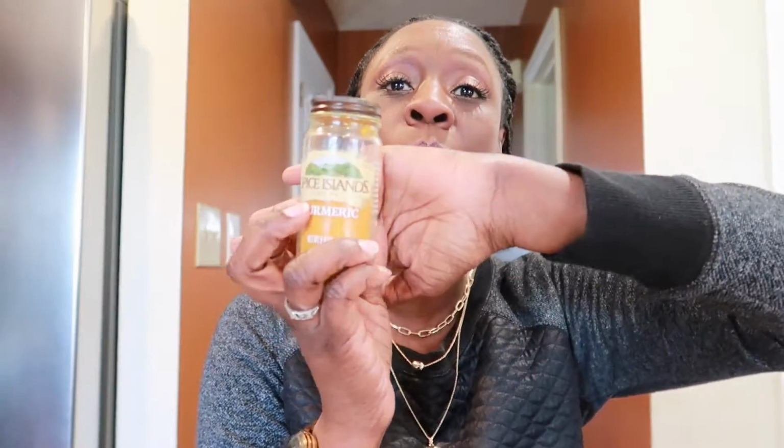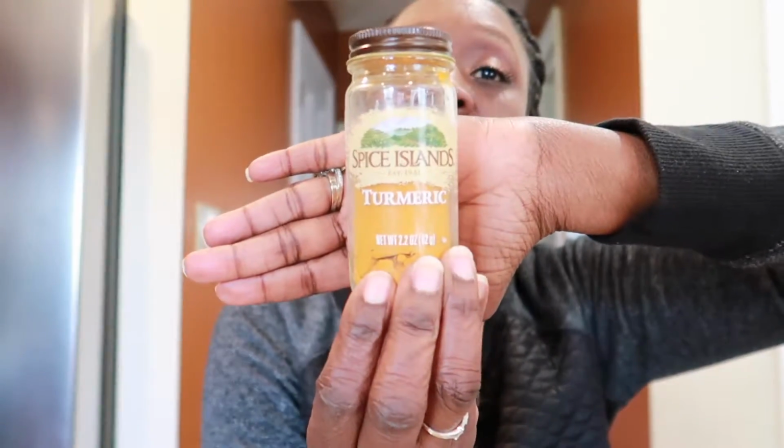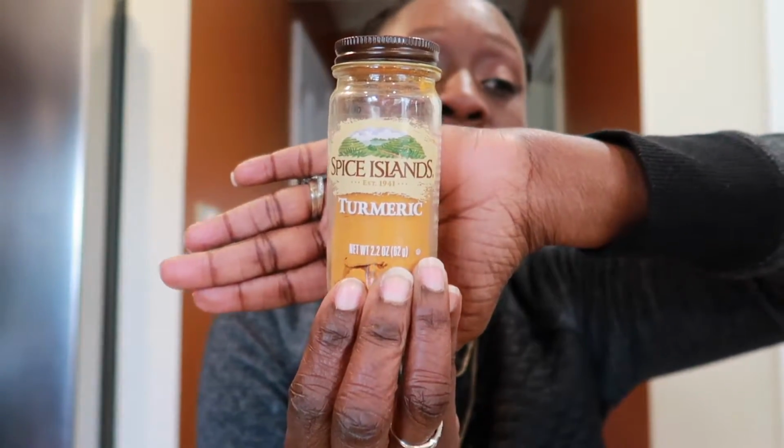I'm putting turmeric in as well. Oh, wait, I'm supposed to do this so you guys can see that better. Turmeric. I'm putting turmeric in there. Turmeric is a very strong antioxidant, and it's an anti-inflammatory. And sometimes I get a little bit of pain in my joints, and I use turmeric for that as well. But mainly I don't get it as much since I've been intermittent fasting.